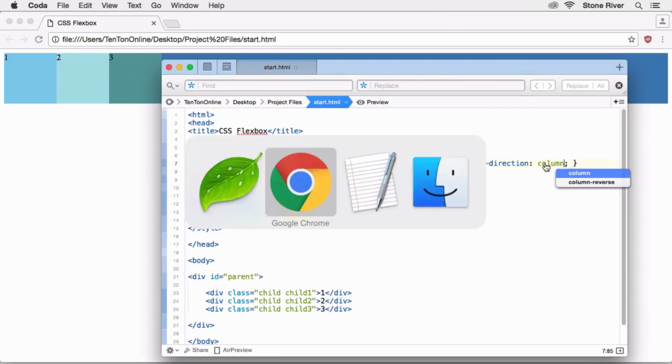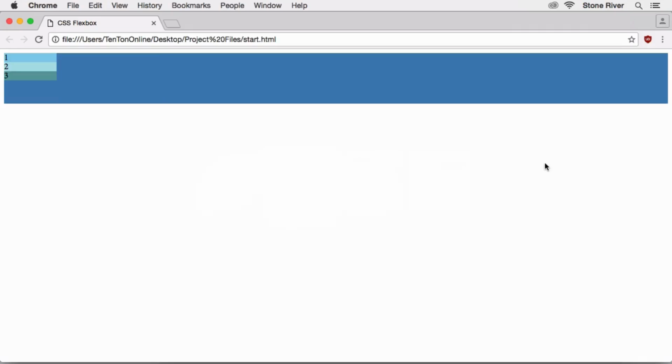Go ahead and save up your work and head back to your browser and refresh once again, and now we get something like this happening. So now we're back to something very similar to what we saw earlier on before we even established that we had a flex container here. We have more of a traditional HTML layout where all of our child elements are now appearing vertically as if they're inline elements, right? Which they are by default. So they're all stacked on top of one another just like that, and their heights collapse down to the height of their content too, by the way.